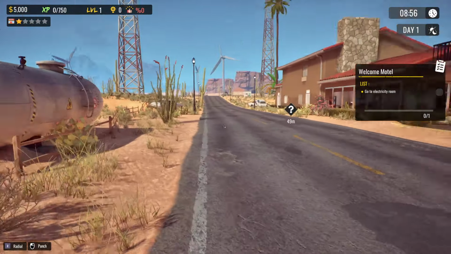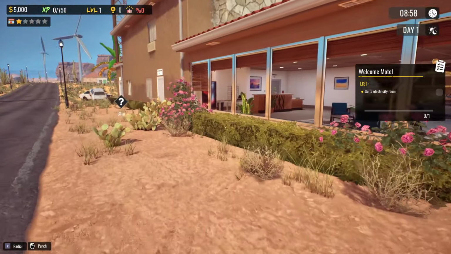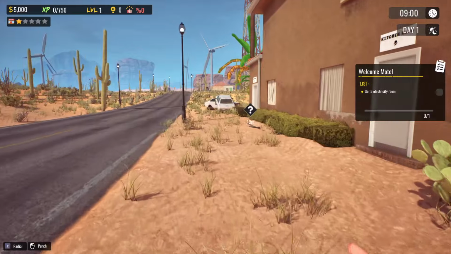Welcome on in. This is Hotel Simulator. So as you can tell, we sold our recycling business and bought a hotel. And I have no clue how to run this hotel. So we're going to run this hotel together.